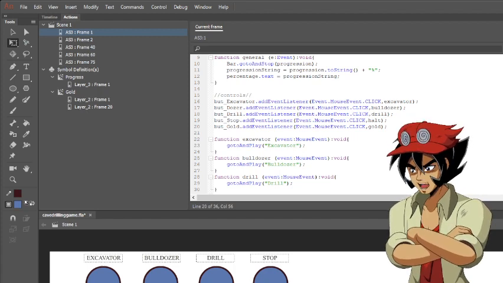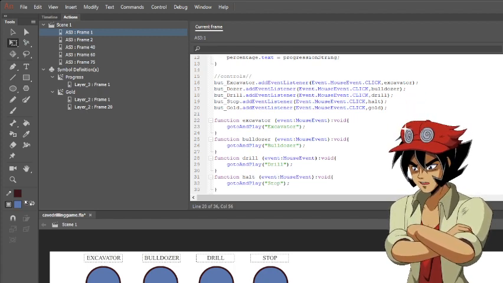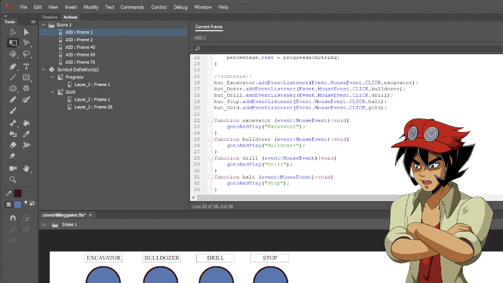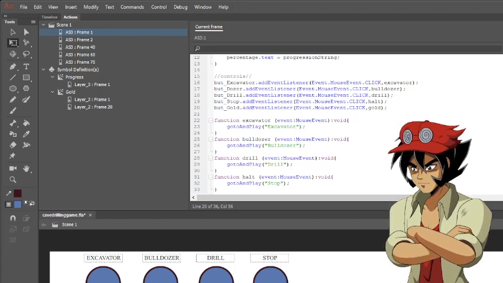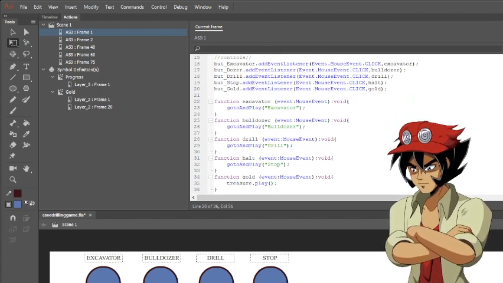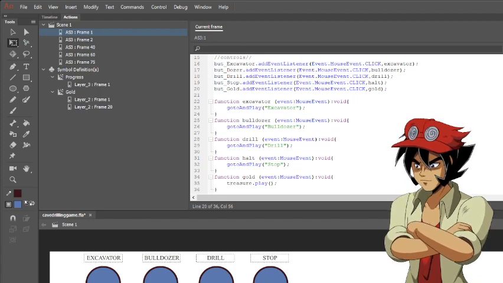I don't think I'm making any mistakes. Let's see. Gotta comb through this real quick. Function.